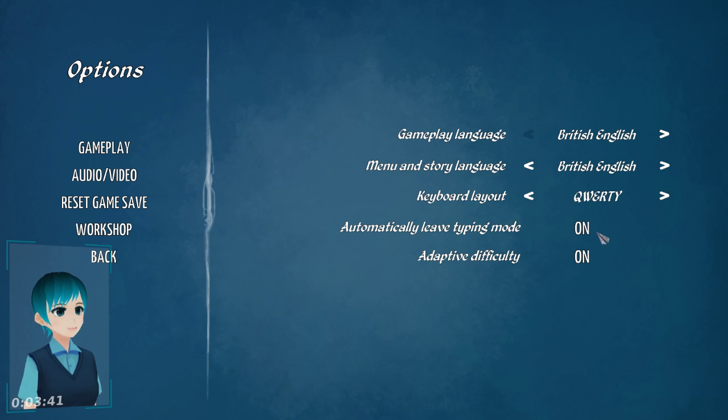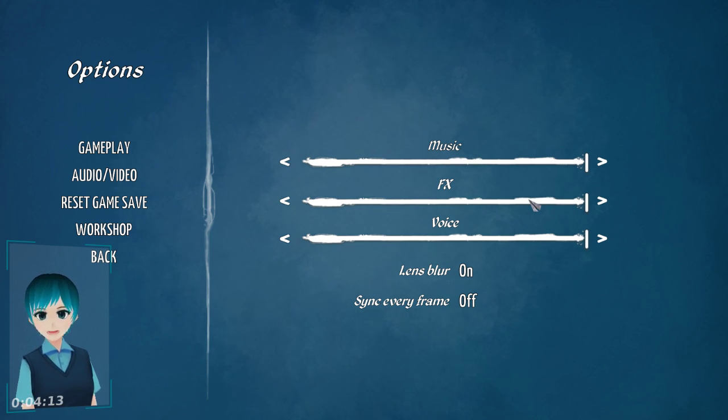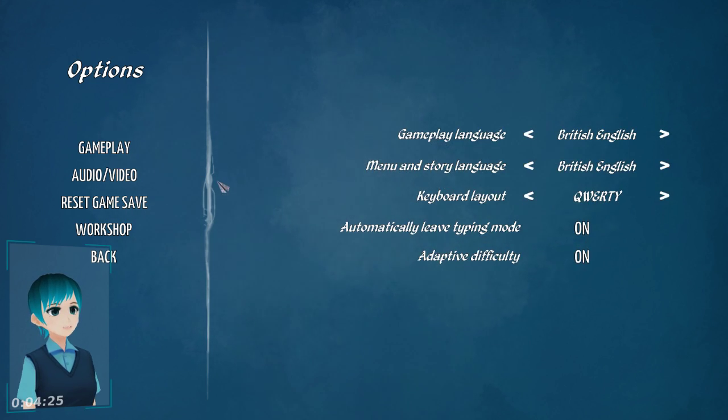Let's see, automatically leave typing mode. I don't understand what that is. Adaptive difficulty, I leave that on. Lens blur. This is usually called depth of field. And this is usually called VSync, so the phrasing here is a bit unusual, although having 3 volume meters is kind of standard. Usually there would be a 4th one for master, but it's not really a big deal for PC. And there's some sort of modding capability. That's nice. And gameplay reset.